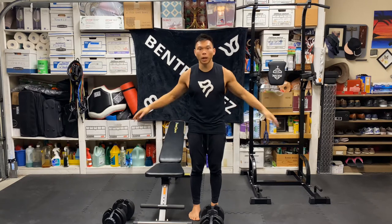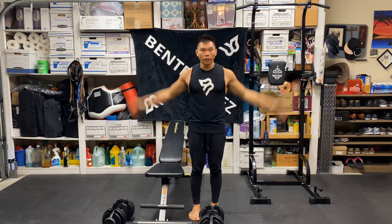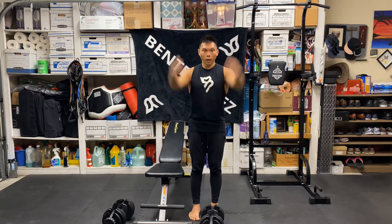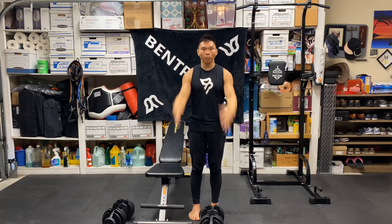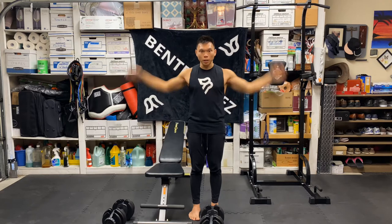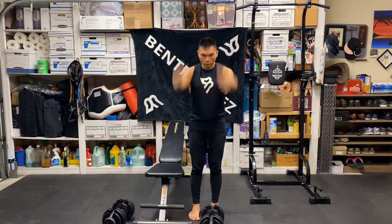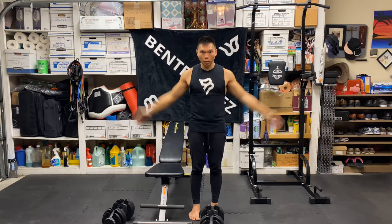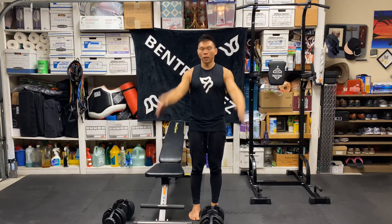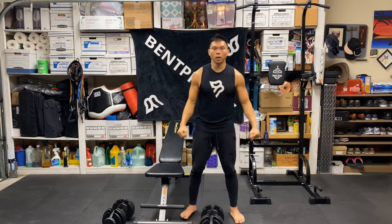Go ahead and flip sides, do the arm circles the other way. So definitely need to warm up the shoulders because we're doing a lot of pressing and we're doing a lot of pulling. And that's basically just to build the upper body, right? And to build the upper body, you need strong shoulders because they are going to take the brunt of the stress. You know what I'm saying? Okay, so keep going with them shoulders. Shoulder circles. But yeah, definitely, homeboy does his thing for the upper body.